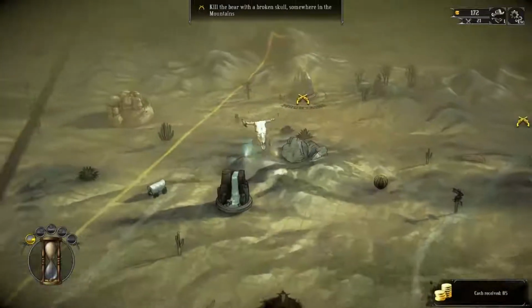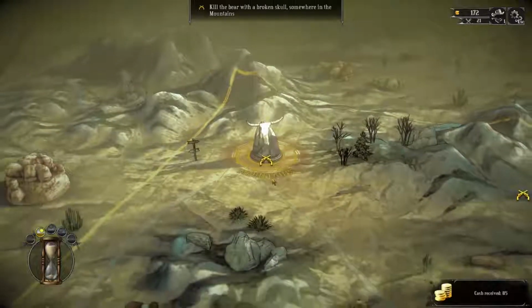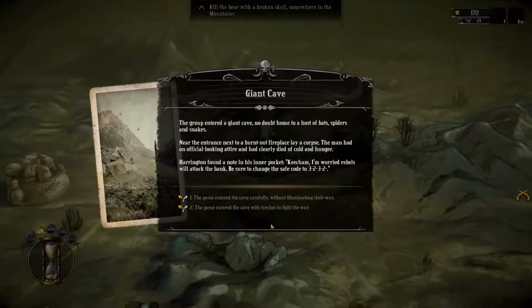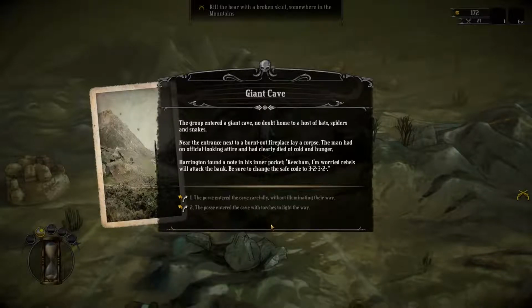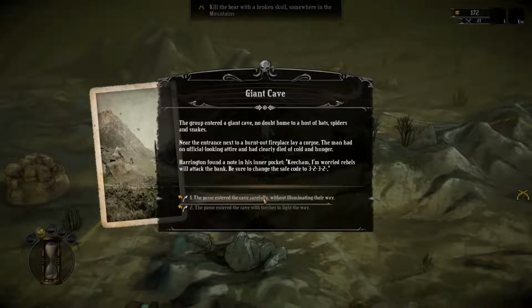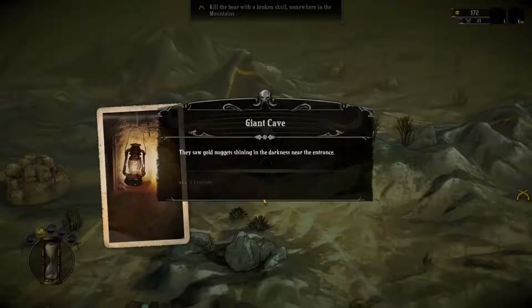85 bones. We'll take the 85 bones. We're going to... not the mountains. There we go. Look at this. The group entered a giant cave, no doubt home to a host of bats, spiders, and snakes. Near the entrance, next to a burnt-out fireplace, lay a corpse. The man had an official-looking attire and had clearly died of cold and hunger. Harrington found a note in his inner pocket. "Keacham, I'm worried rebels will attack the bank. Be sure to change the safe code to 3232." See, let's go ahead and enter the cave, and let's also remember 3232.